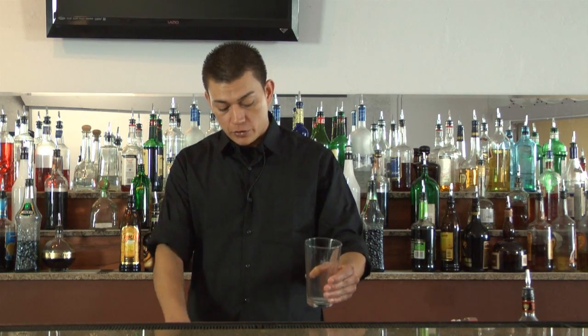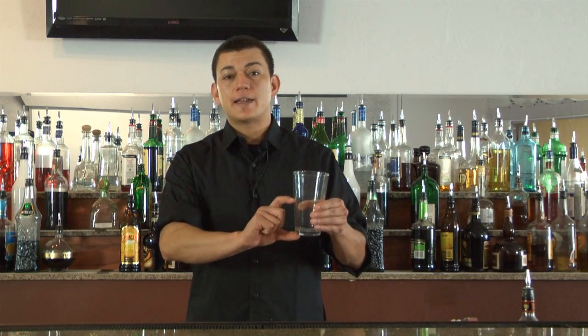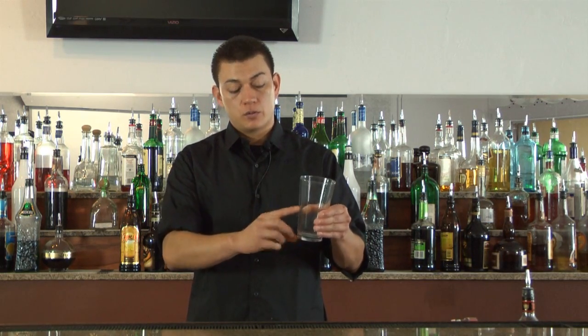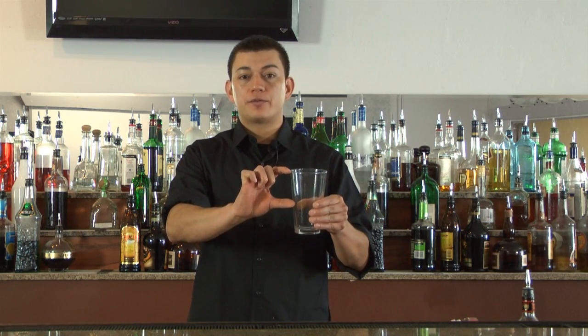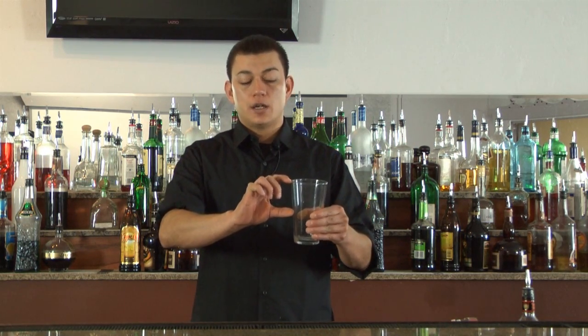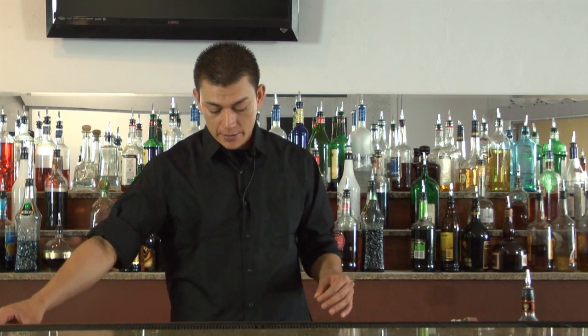When I say layered beer drinks, for example, the black and tan, I would pour this pint glass halfway with the Bass Ale, which is a tan color, and then I would top it off with the Guinness, and this would float right on top of the ale. Now, this is why they call it the black and tan, because it has black from the Guinness or stout beer and tan from the ale. The snakebite, the black and blue, these are also very popular as well.